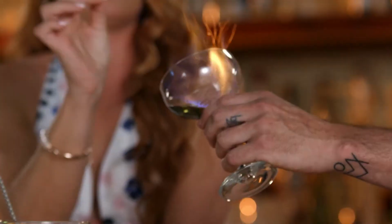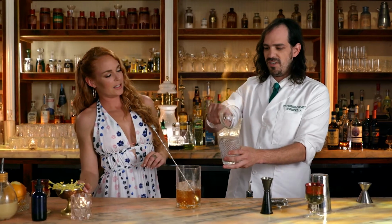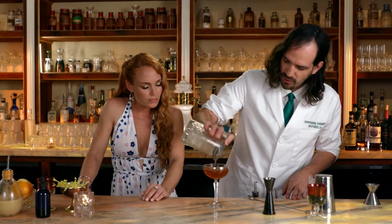Just to give it extra flavor, it'll stick to the side. Notice I keep it moving the whole time so it doesn't get too hot at one moment. Right, then we're gonna dump out. Here's where the big flame comes. Oh yeah, you can hear it sizzle. Just in the top, and then make sure to put it out. Okay. Good pour.